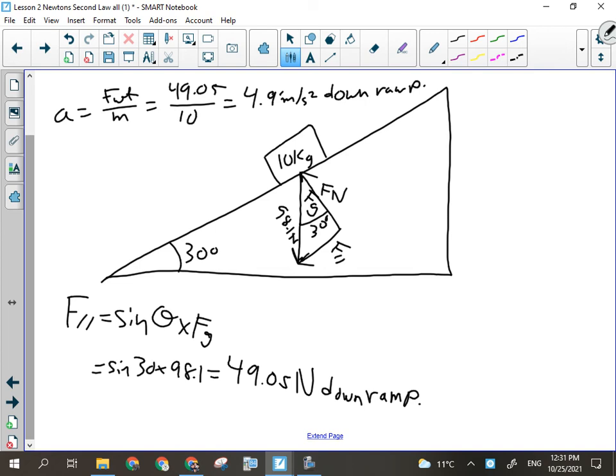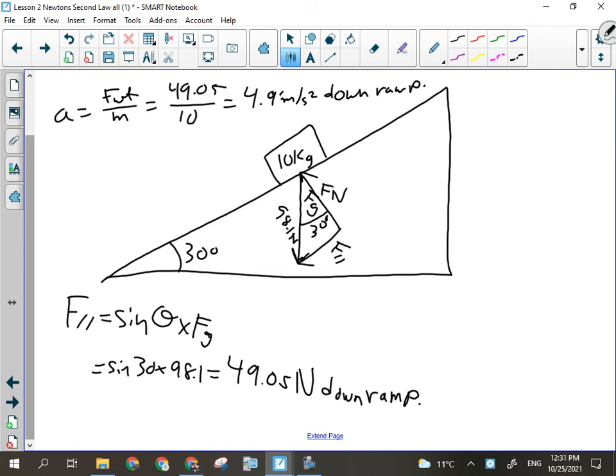Okay, so this triangle is the same for every inclined plane. Gravity is always the hypotenuse. Normal force, which we won't even use until we start covering friction, is going to be the adjacent side. Okay, F parallel will always be the opposite side, and this angle is always the same as the angle of incline. Okay, so if I have a 30-degree ramp, 30-degree incline, the object accelerates at half the rate it would if it fell.